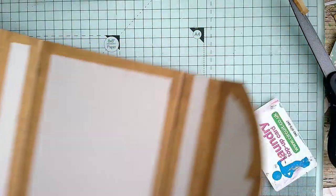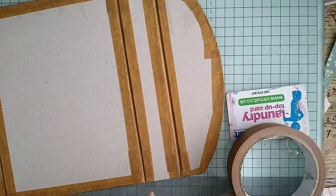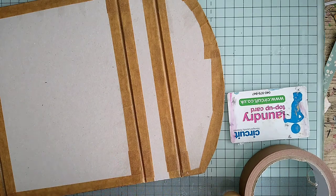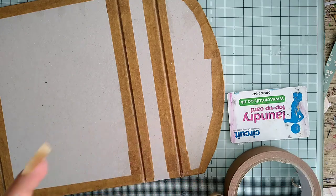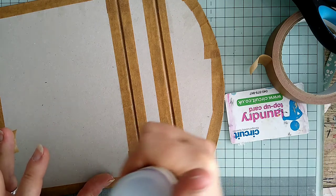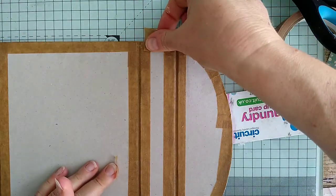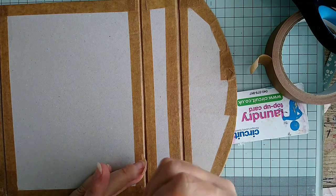There we go. Oh no, still seen two pieces. We haven't done these two edges here. Let's just do those. Let's clear my scissors off a little. There's one, ouch, and there's the other. There we go, that should have all my raw edges covered now.